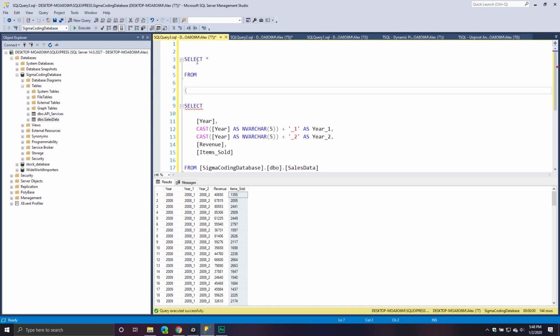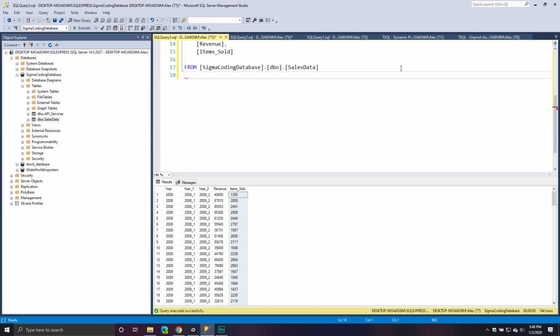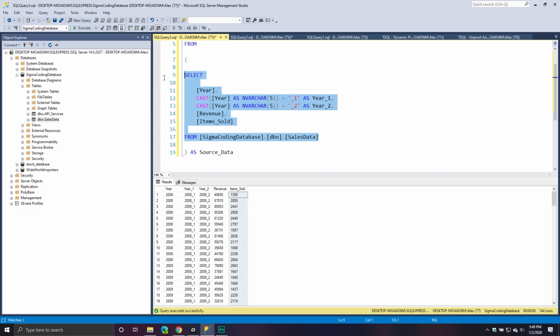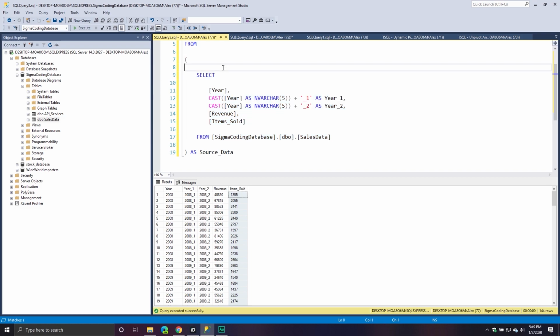select star from, and then we'll make sure to put it in our bracket, and then we'll give this an alias name. We'll just call it source data, something simple. And then usually if it's an inner query, I like to indent it so it's a little more intuitive, and then add a comment. I didn't do this on the last one, but here I will. We'll just call this source query raw data. Just something where if you're looking back, you're not completely lost as to what was going on.